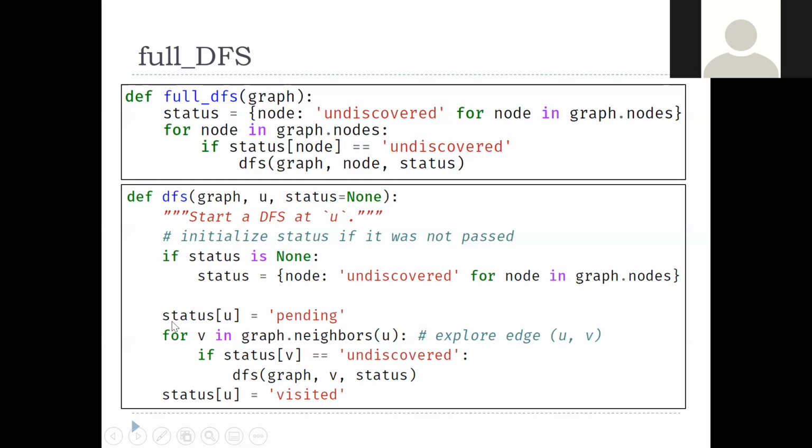This is the algorithm, and as we said last time, the time complexity is the same as BFS, proportional to the total size of the graph, number of edges plus number of nodes. Today we're going to talk a bit more about this algorithm and its properties. Remember, the property of BFS is that it visits all the nodes in increasing order of shortest path distance to the source. DFS doesn't have that property, but it has its own property.